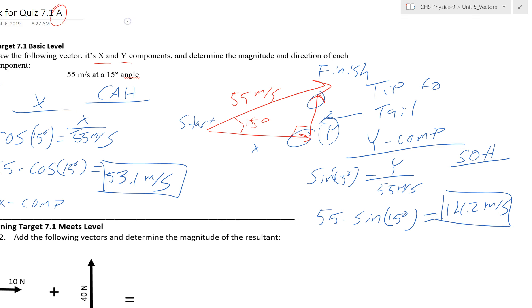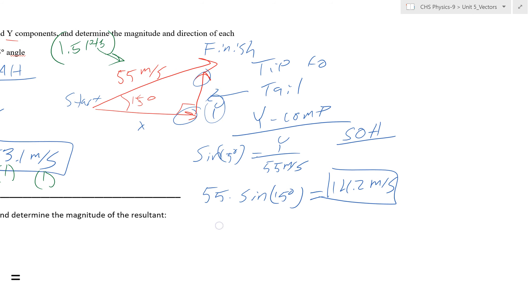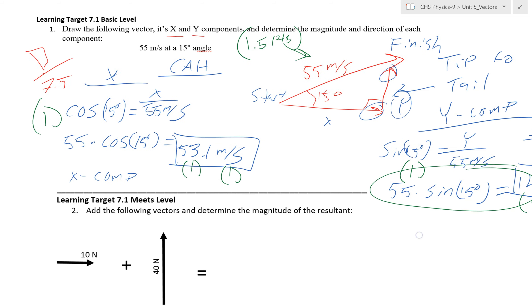And the way that the points worked on this were as follows: triangle's worth 1.5 points, the work over here is worth one point, your numbers worth one point, units are worth one point. And then same thing over here, your work is worth one point, numbers worth one point, units are worth another point. Now for your work, all that you had to show is this. If you showed the other stuff too, that's fine. But that would get you your seven and a half points.